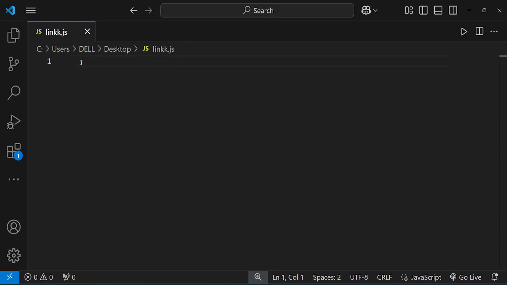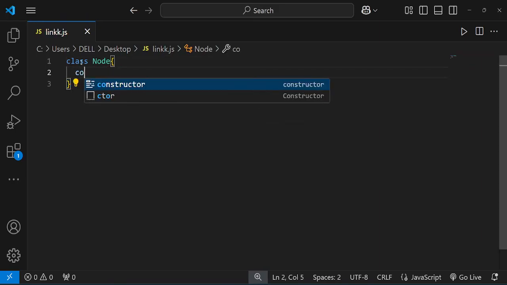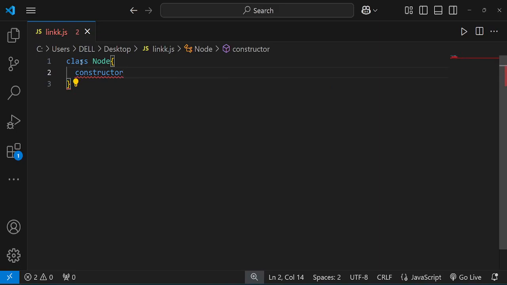So first, we will make the particular node. How are we going to make the node? We are just creating a class here, because in a class we can encapsulate the two things together. So I make a node with the node name as it is, and then I'm going to create one constructor. Because we are working in Visual Studio Code, it will give us some IntelliSense, that means suggestions. So I'll just go with it, and open and close.